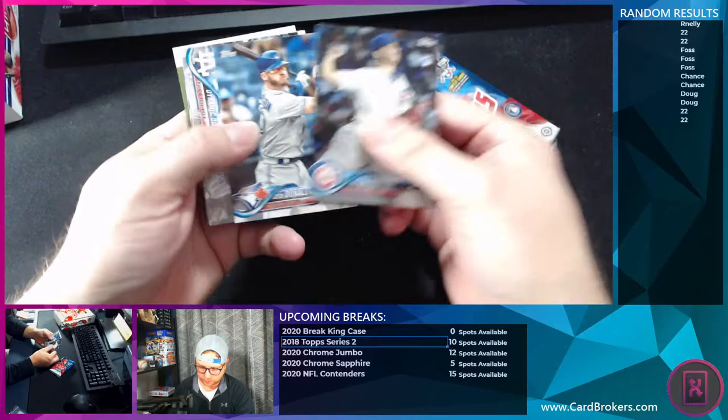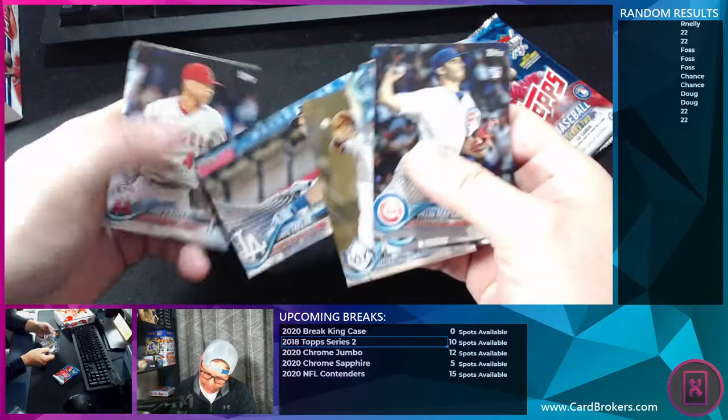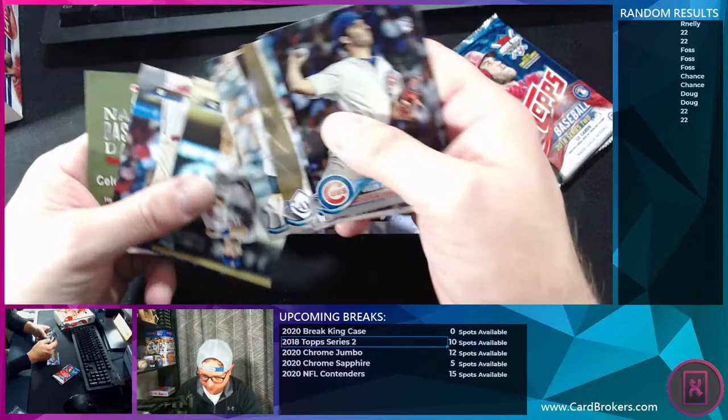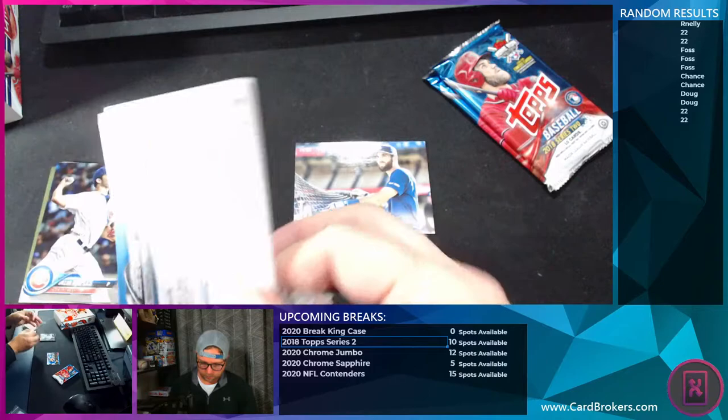Josh Donaldson. Hey, that's a... Oh, I thought that was Austin Meadows for a second there. Chris Taylor. Yeah, that's a short print of Chris Taylor. I was going to say, that card looks unfamiliar. You know you've seen enough of these cards when you can pick out the short prints.